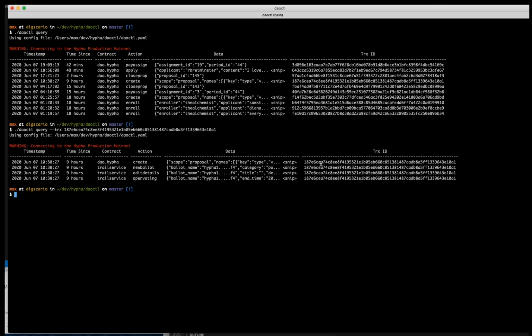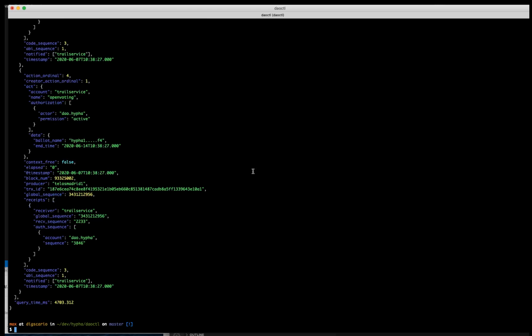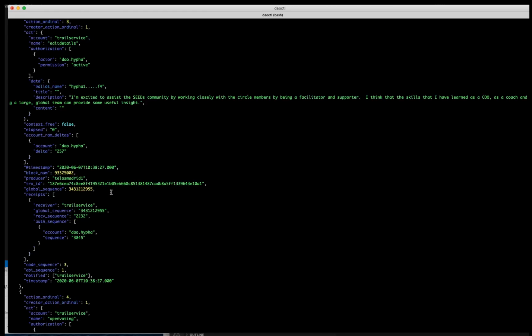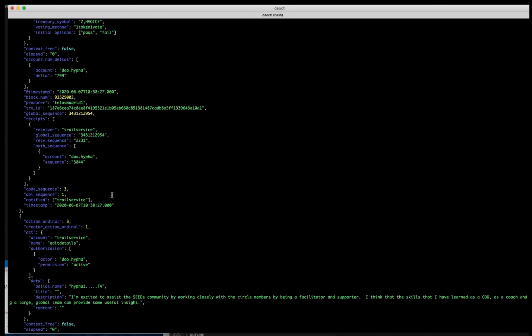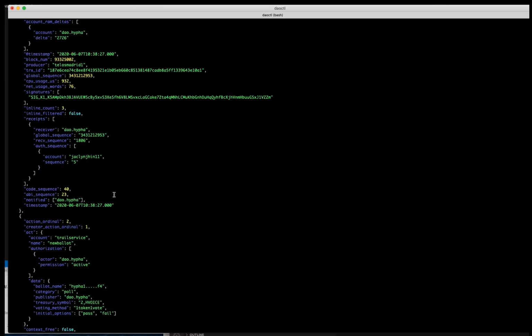But let's go ahead and look at all the detail by adding a parameter --JSON, which takes a second also, but it will print out all the detailed JSON that underlies the transaction.